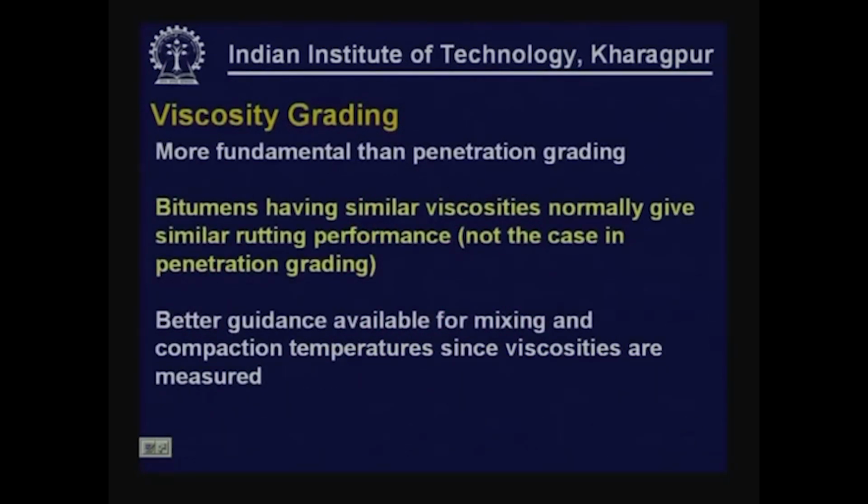Viscosity grading is more fundamental compared to penetration grading, because we are using a more fundamental parameter, which is viscosity. Bitumens having similar viscosities normally give similar rutting performance, that is similar permanent deformation performance. That means there is a better correlation to what happens in the field in terms of permanent deformation of bituminous mixes to viscosity rather than penetration.